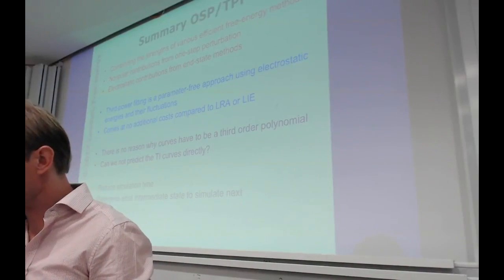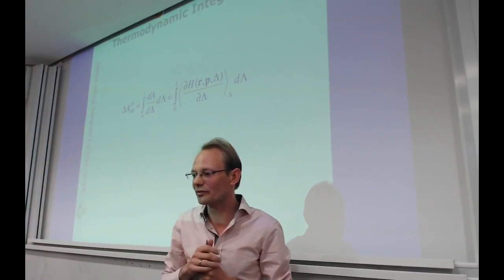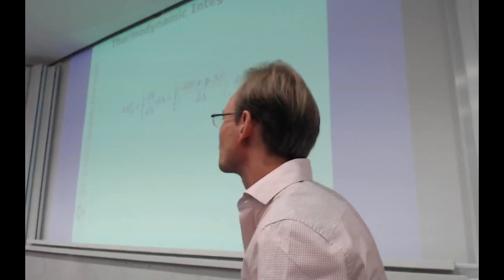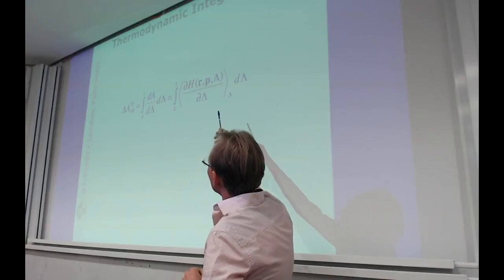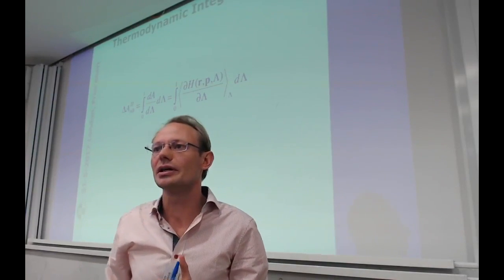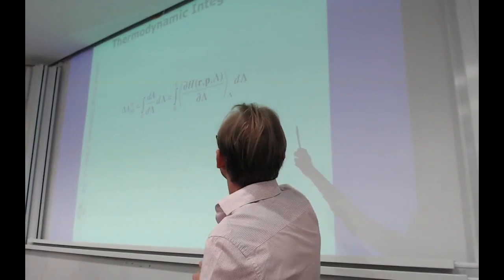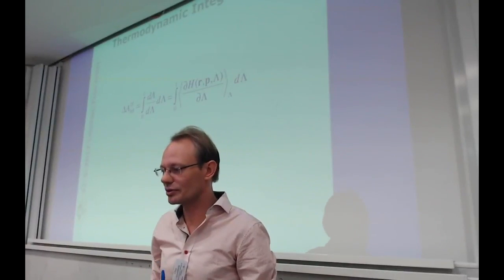So what we're then trying to do is look at the TI curve itself. Now I have a bit of a weird notation, but later on it becomes clear. What I use here is a big lambda for my reaction coordinate, and this is what we do in TI. We have our ensemble average at a given value of lambda, and we integrate over it. So this is what we saw before.